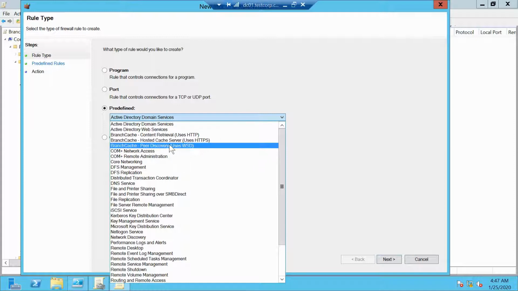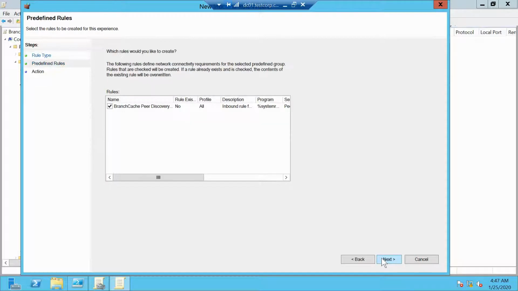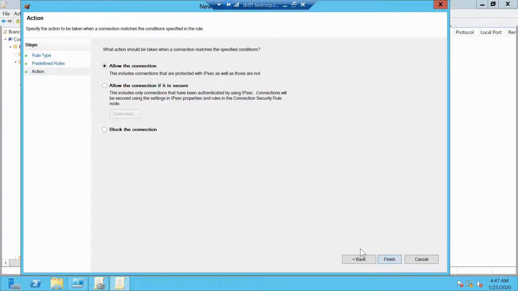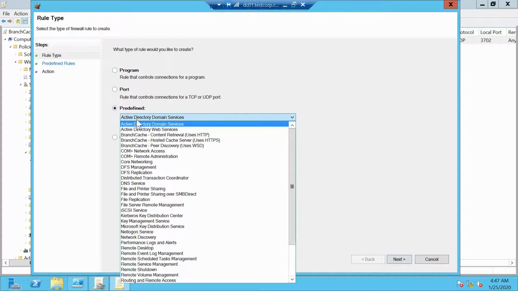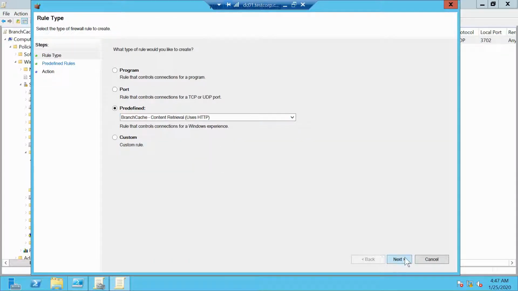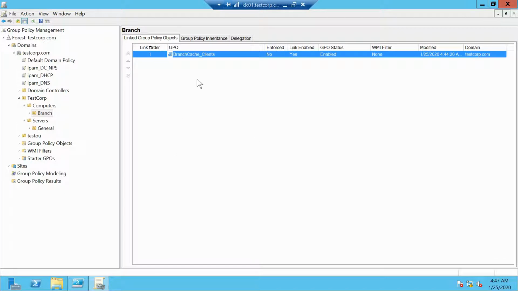We need first the peer discovery, so that clients can discover themselves and content servers. Okay, allow connection. And we also need to enable content retrieval, of course, to get content from other clients or servers. So this was also the firewall done.